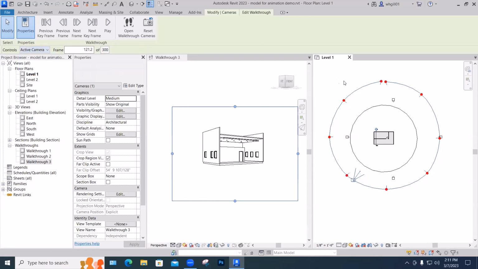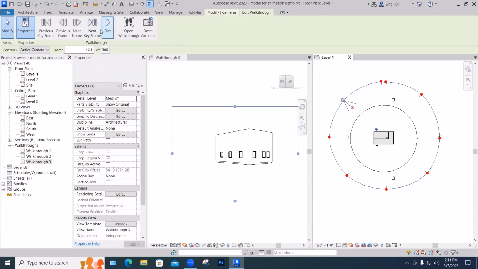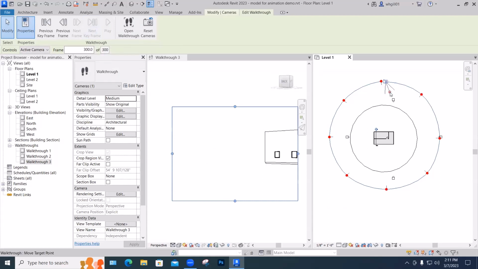Back to the camera. Yeah, each of these needs to be aimed right at the middle of the building. That was the problem.